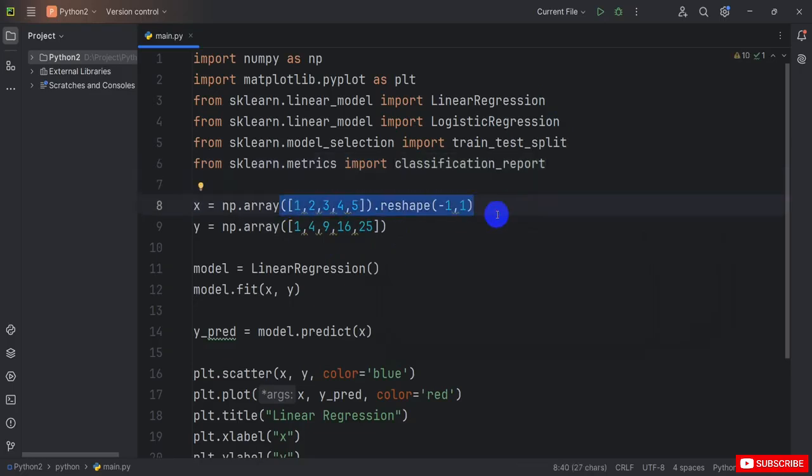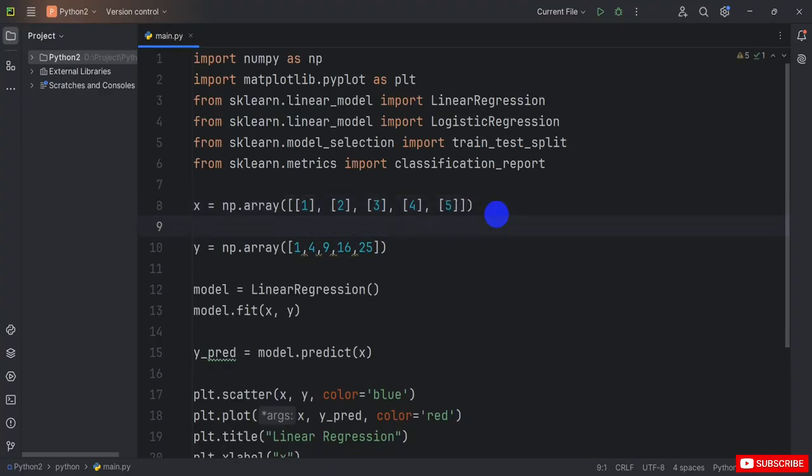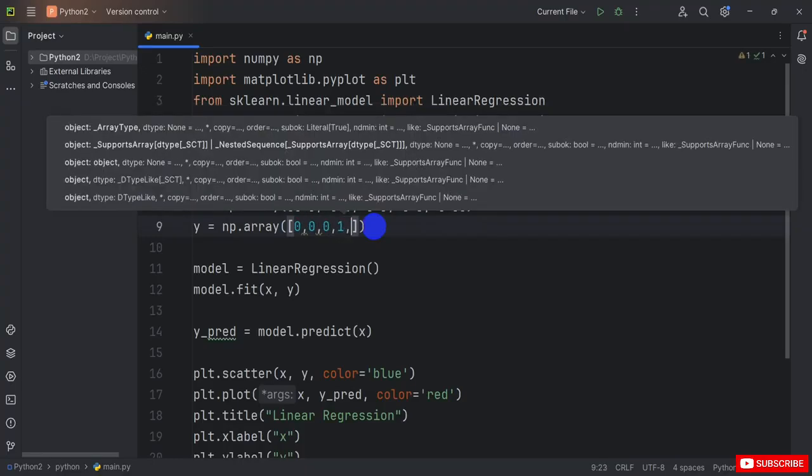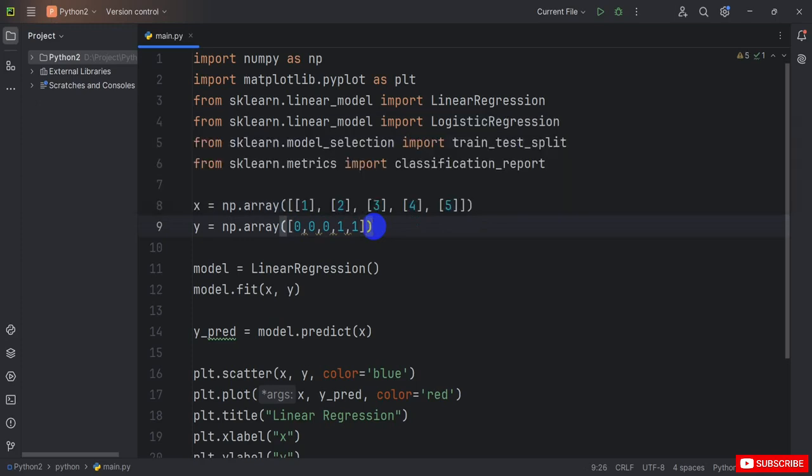Okay, so I remove it now, and inside these parentheses I type the elements 2, then 3 and 4, and next the element 5. Going to the next line of code, I use the y variable, which is created as an array. I remove this code, and first I type 0, 0, 0 and 1, 1. Okay, that means the binary labels.